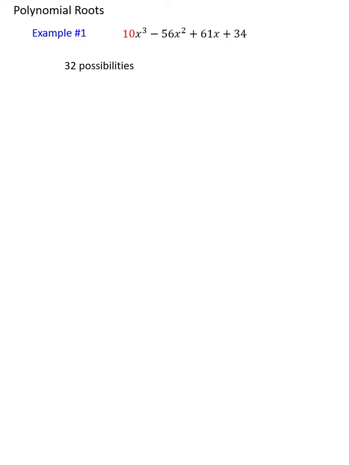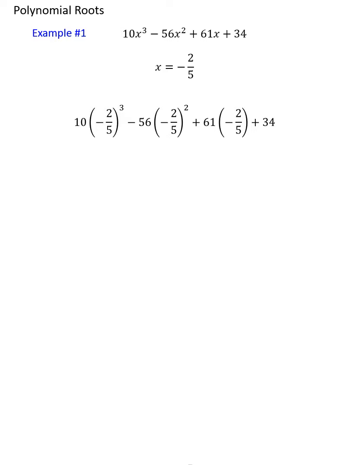I'm not going to write any of them out here, but you can imagine that there'd be a lot of such possibilities. Instead of writing them all out, which I did do on my scratch paper, I want to take a special look, in particular at this combination here. Because 2 is a factor of 34, and 5 is a factor of 10, it is certainly possible by the rational roots theorem that this could be a rational root. The only way to know for sure, I suppose, would be to plug in negative 2/5 into the polynomial. Now I did in fact work this out, and I got 0.